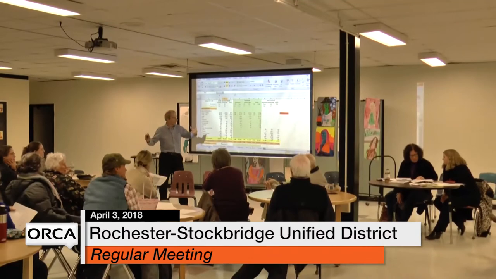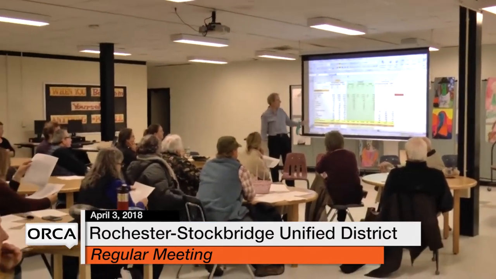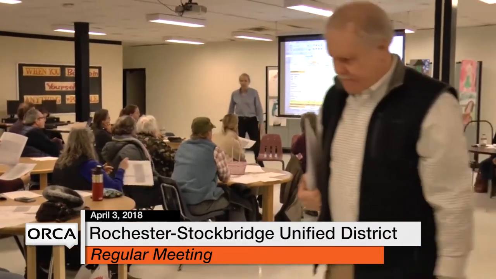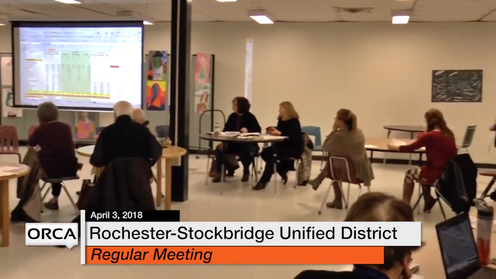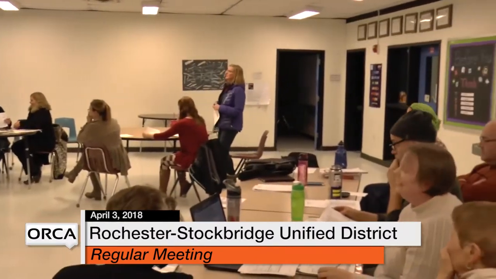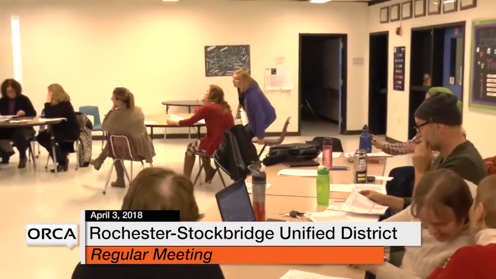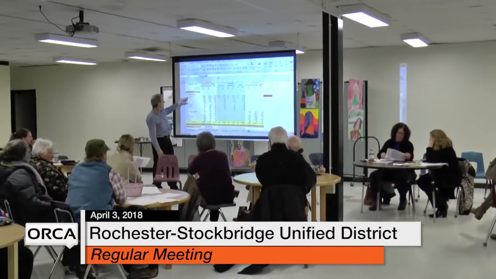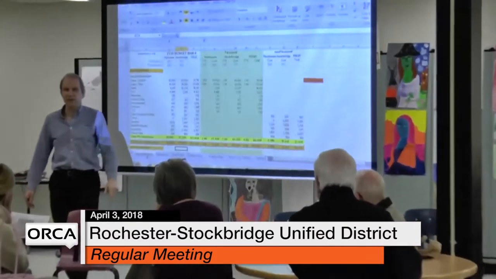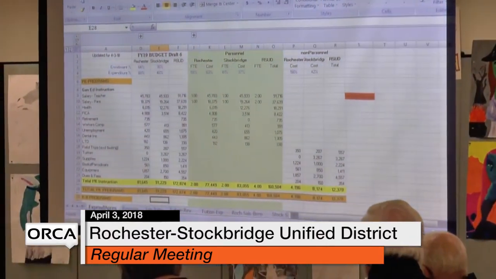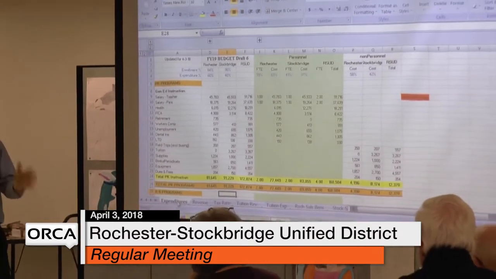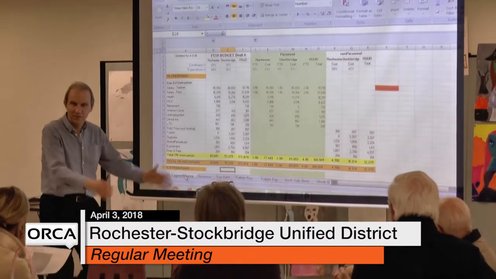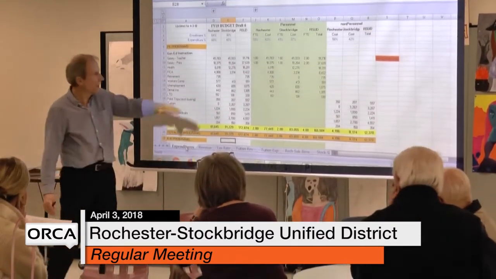Some of you have seen this layout, some of you this is totally new, so there's a lot of numbers on the sheet. The main number is in this column F. This is the number which ordinarily we would see, it would be the only column we would see here. So the budget, for example, for general education instruction for the Rochester-Stockbridge Unified District, salaries for teachers would be $91,716. Based on the actual teachers that are currently here that we hope and expect will be back next year. So that's how we budget. We budget on people who are here and they'll be coming back.